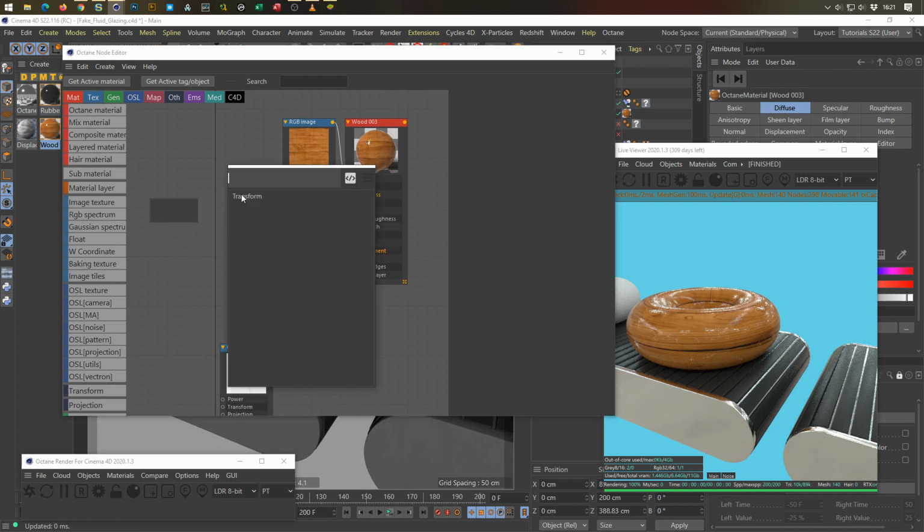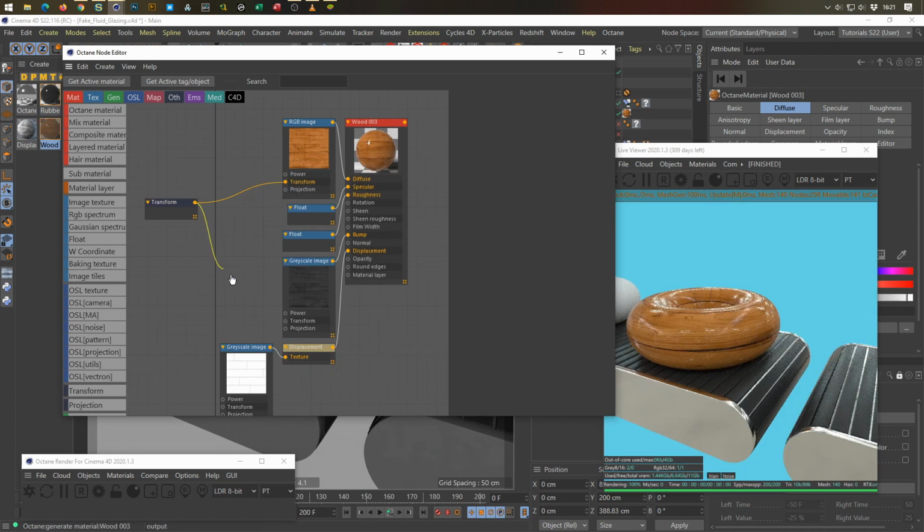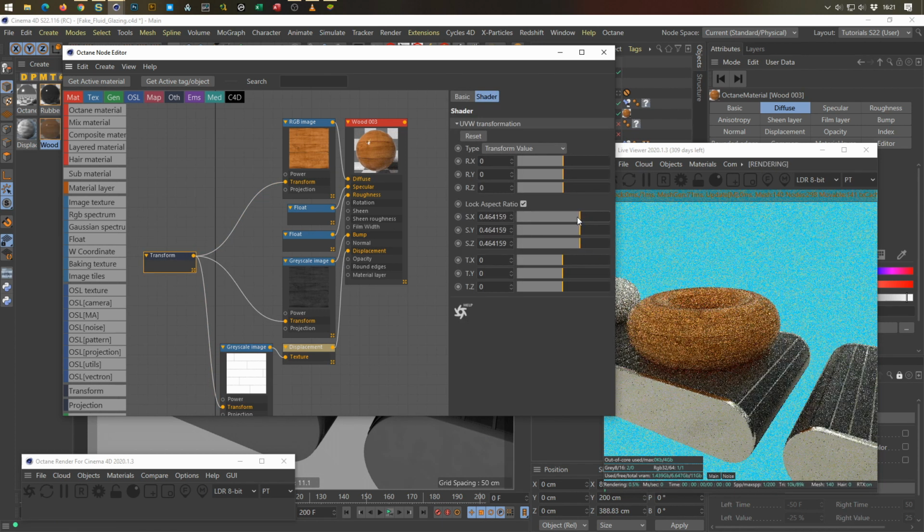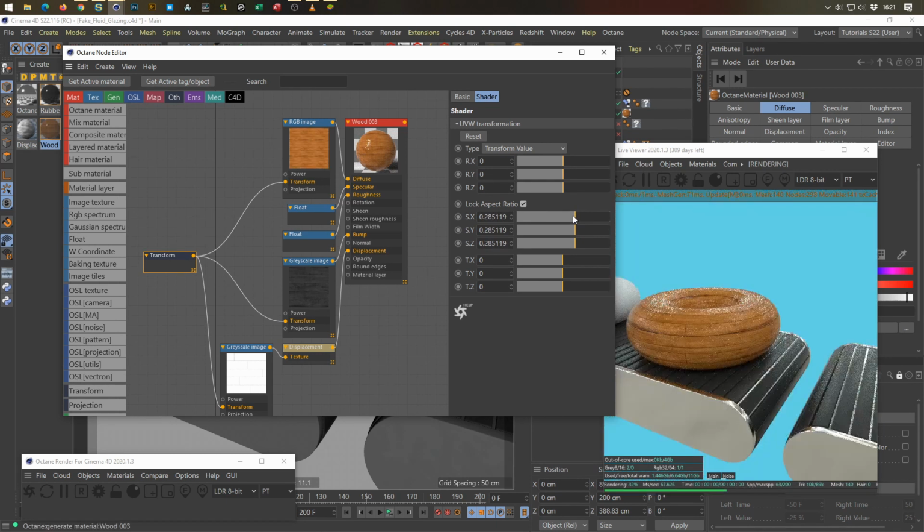Thank you. Transform. This is the wrong one. 0.3, not 3.